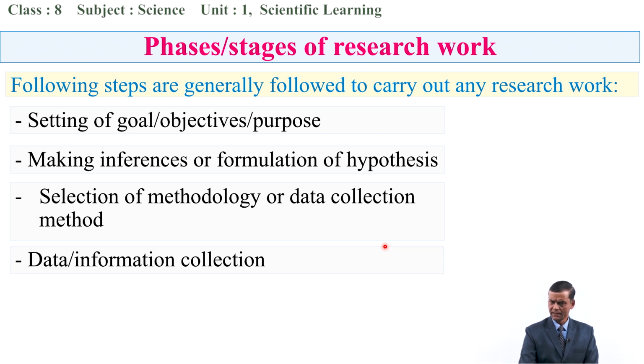After collection, the data or information should be authentic, reality-based, field-based, isn't it? So that our conclusion or our final drawing can be correct. After that, we should involve in the data analysis process. By data analysis, we can gain the conclusion or we can obtain the solution. These are the steps of the research work.